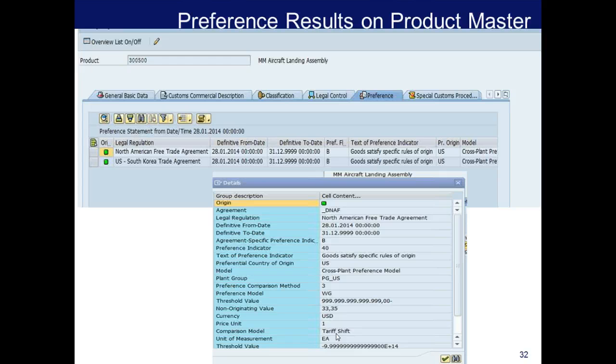So if you maintain additional rule sets, you'll see additional results here, and if some are not qualifying versus some that are eligible, you'll see separate entries for each of those. This could become quite a populated area depending on how many agreements you're maintaining, but it's definitely a change from what we experienced for 7.2 and earlier, or 8.0 and earlier, where you could really only have one result here.